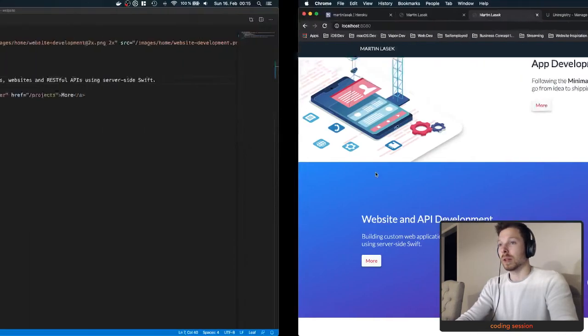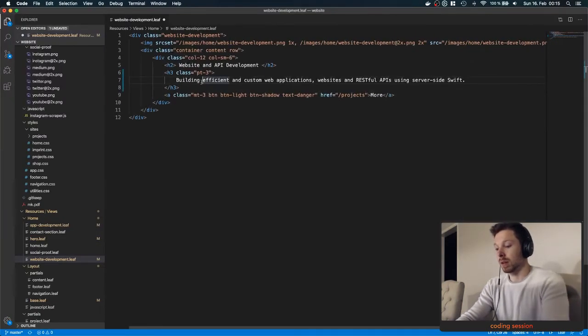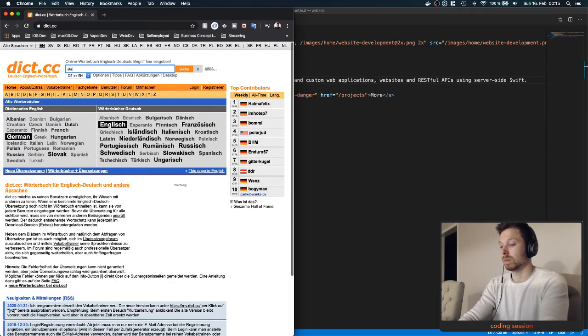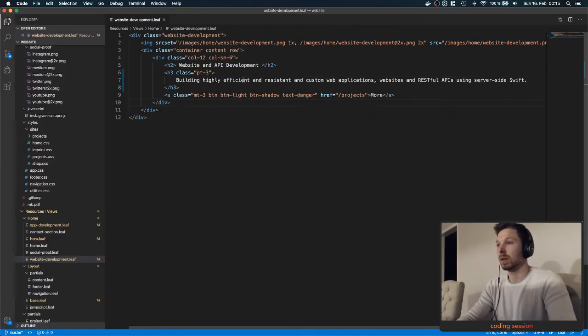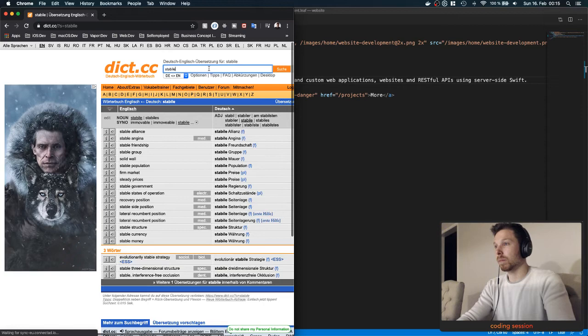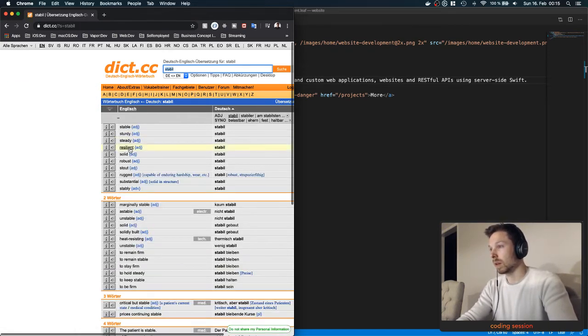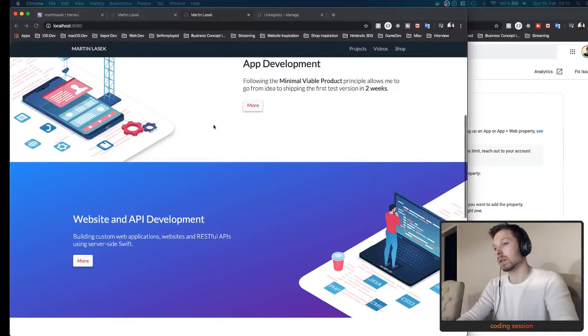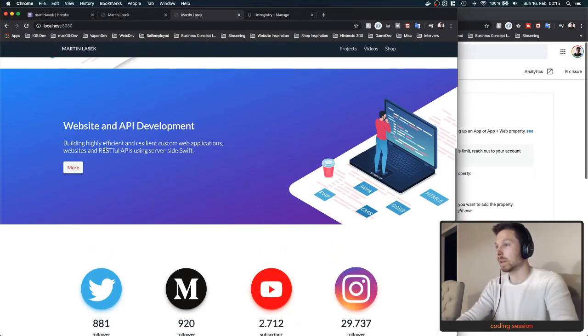94. So then we can literally say building highly efficient and resilient custom web applications, websites and RESTful APIs using server-side Swift.